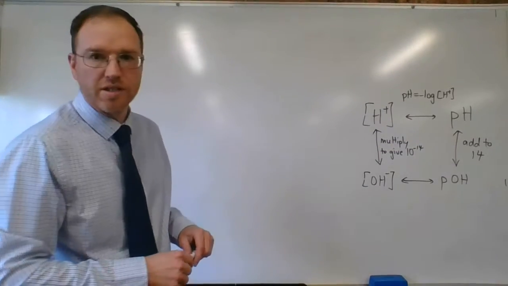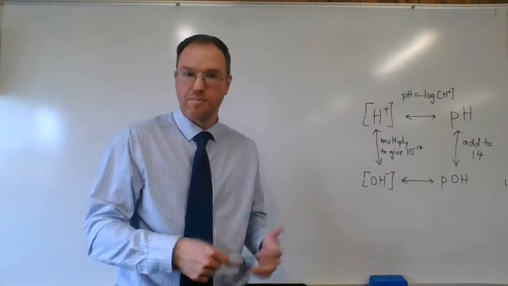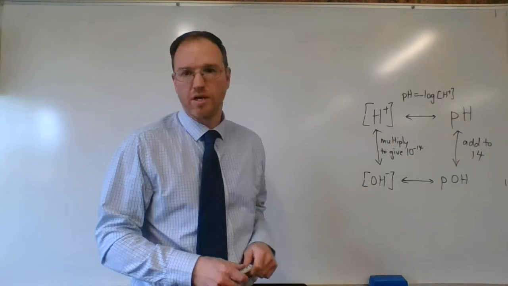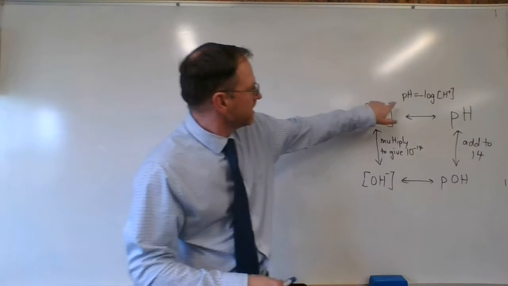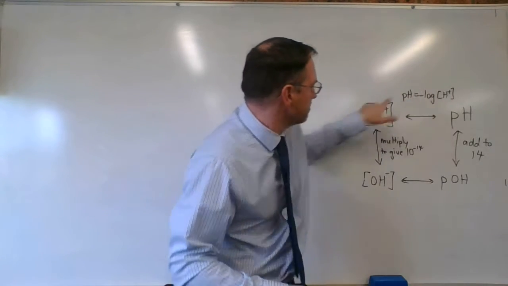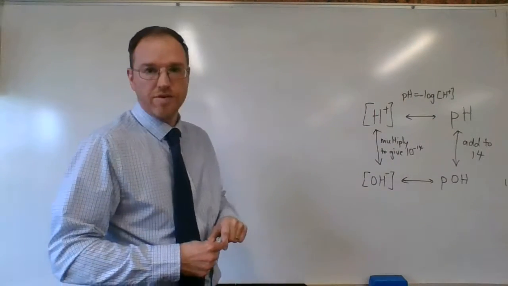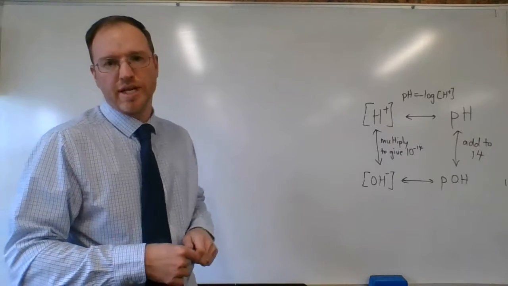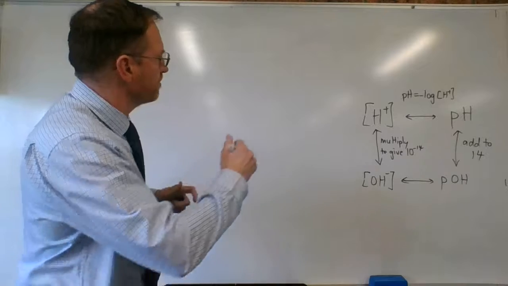We can now build on this to work out, if I'm given a particular acid or a particular base, what is the pH or what is the pOH. So the first basic calculation is this one. That's really important for moving from concentration of hydrogen ions to pH. What if I'm given an actual acid or an actual base? So there's four different possibilities.